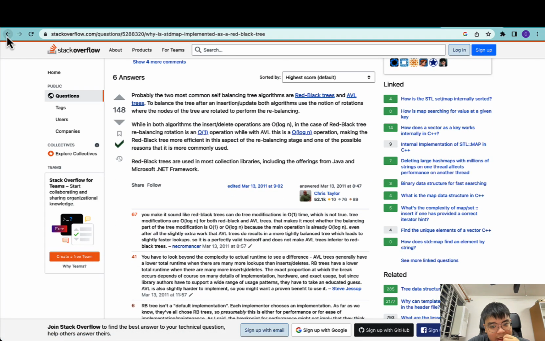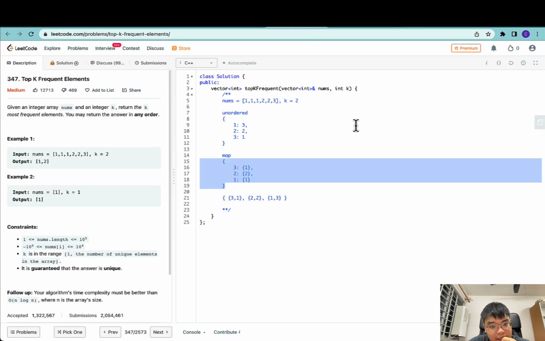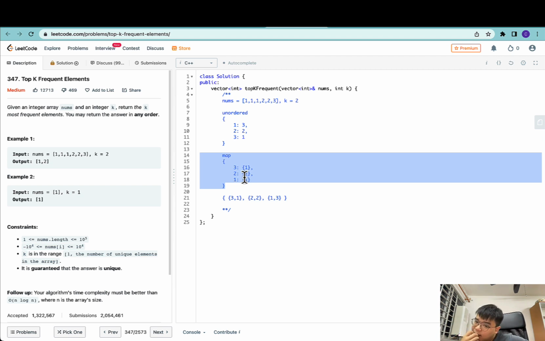So this means insertion is going to be log n, and if we have to insert everything into this map, it's already going to be n log n, right? So that's not ideal.